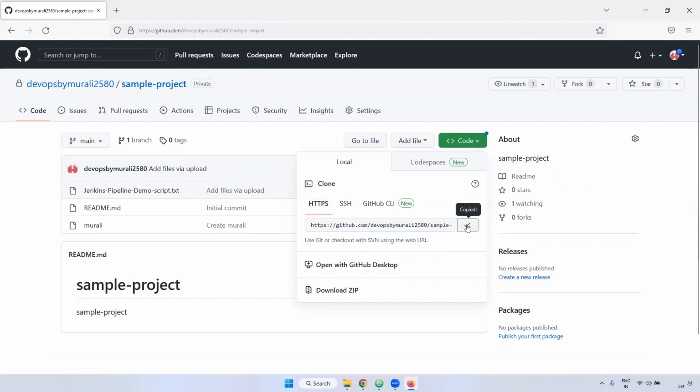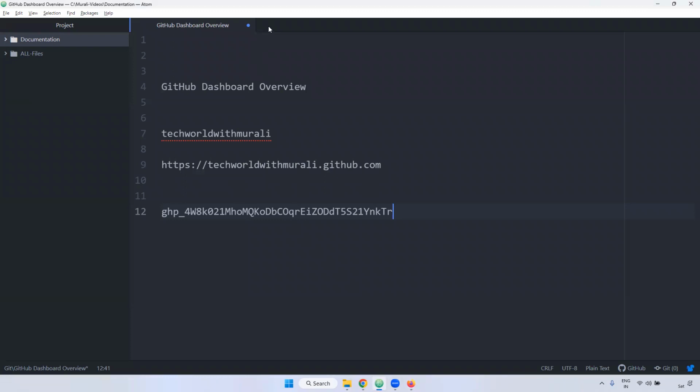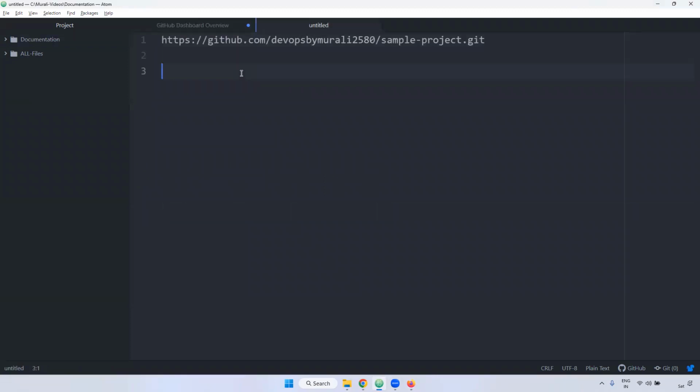How will the URL be? Let's see. Copy this. Here I'm copying and pasting here. If you observe here, it is https://github.com, and then this is our username, because we have created my username, right? Inside my user, we have created the repository, and then sample-project is the project name. And remember, the extension will become .git. If you see .git, you can say, okay, this is a Git project. You can identify it. Even if you use GitLab or Bitbucket, the repository extension should be .git only. Got it, right? Currently, it is github.com.